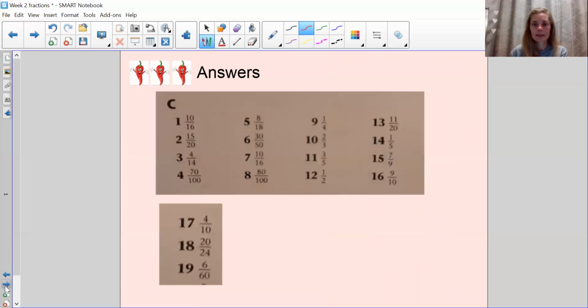Good luck. Right, and hopefully you whizzed through that. I do notice some of these fractions are a little bit blurry. I do apologize. Hopefully you can make out that that is a quarter, 2/3, 3/5, and a half. And here are your odd fractions that don't match up, okay? So hopefully you whizzed through that. As I say, if you're done, go back now and do those challenges for me.